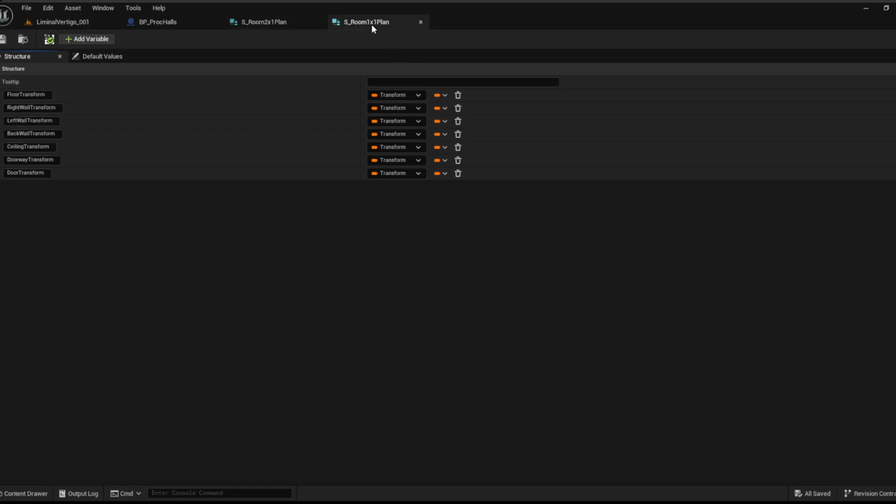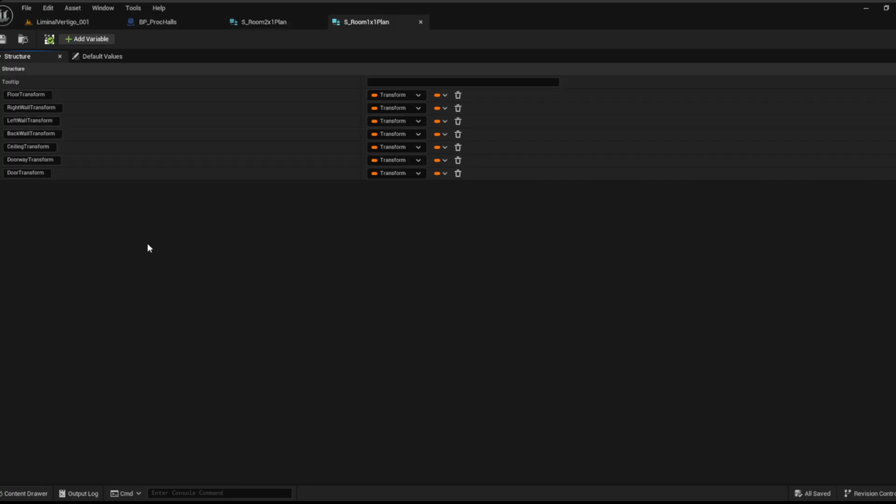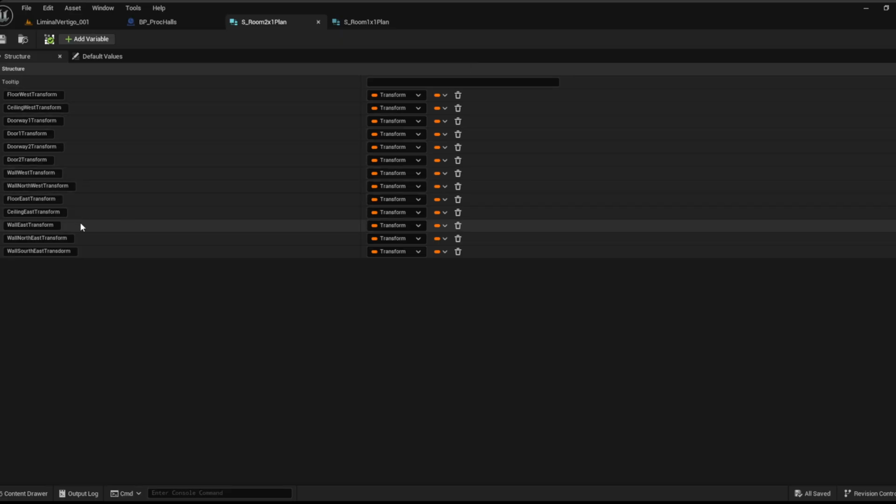Oh my goodness, what a difference. Plus in Room 1x1 I didn't add the corners, so it should be 11 if I added the corners.